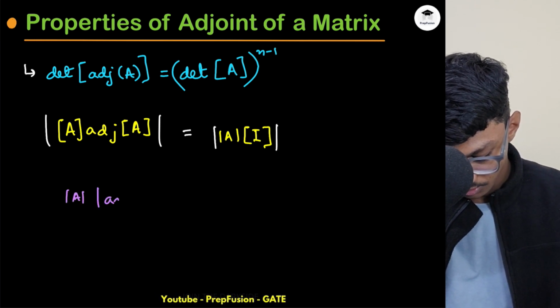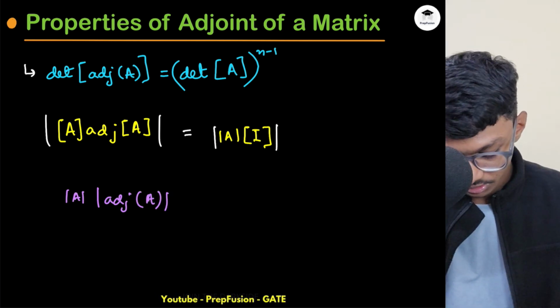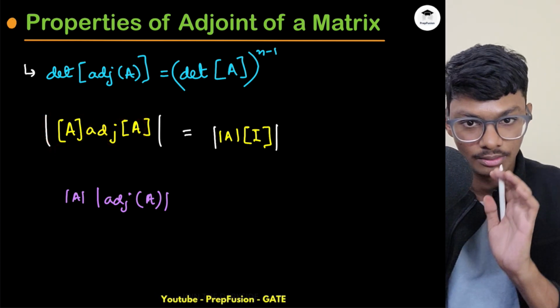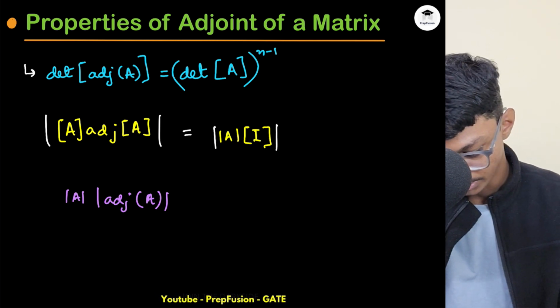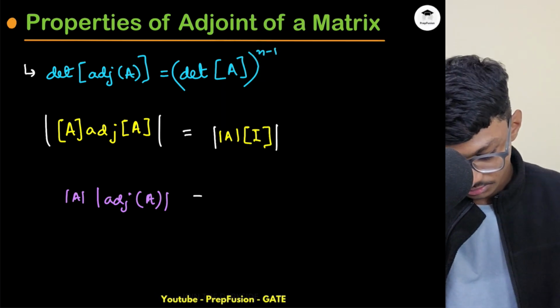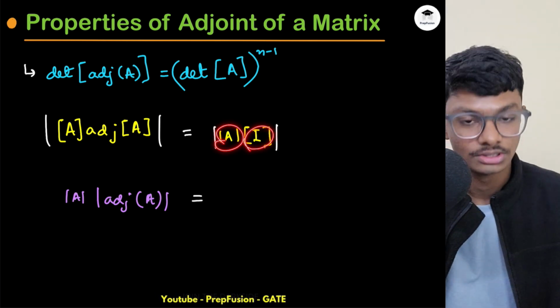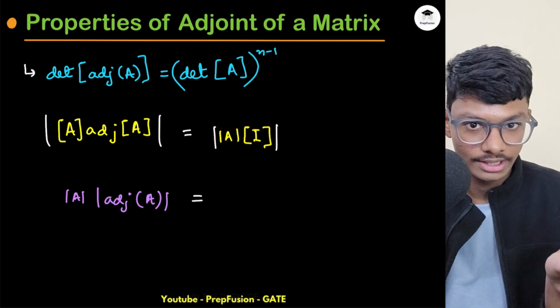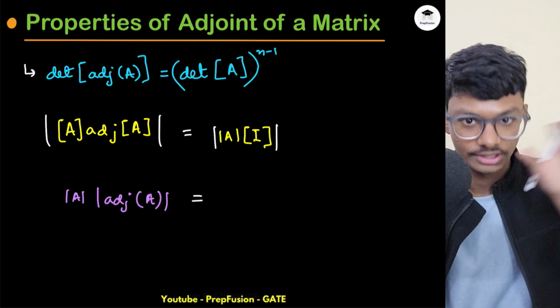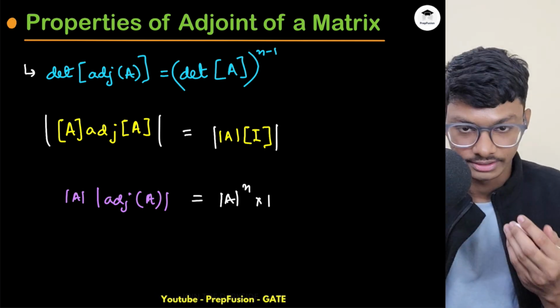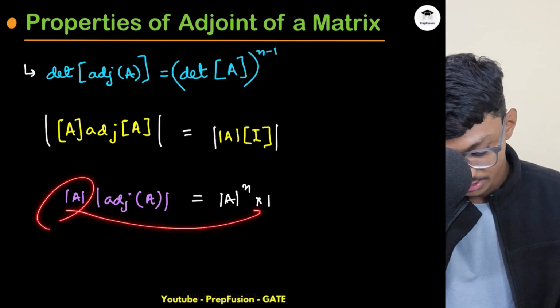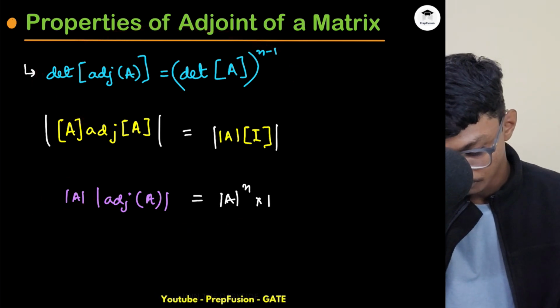determinant of A into determinant of adjoint of A. These two are matrices, and determinant of A times B is determinant of A times determinant of B, that we have already established. Now this is a scalar times the I matrix. So the determinant of K times A equals K raised to power n. So this will become determinant of A whole raised to power n into 1, because determinant of I is 1 itself. Now I will take this A on this side, and obviously this one will get proved.